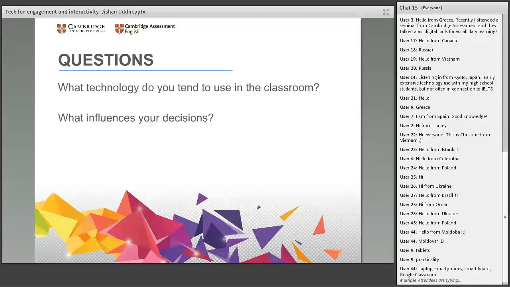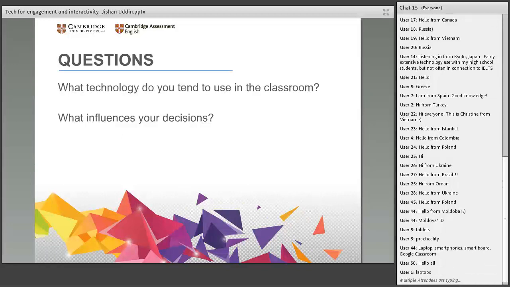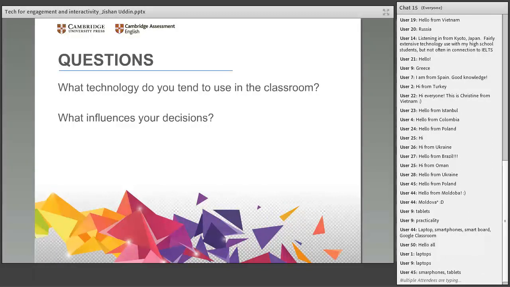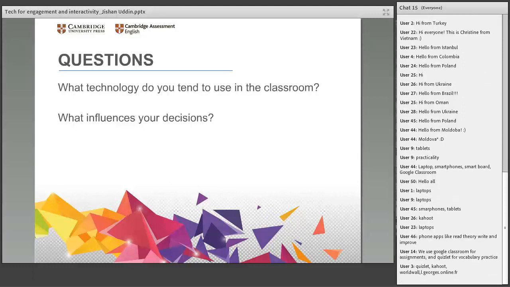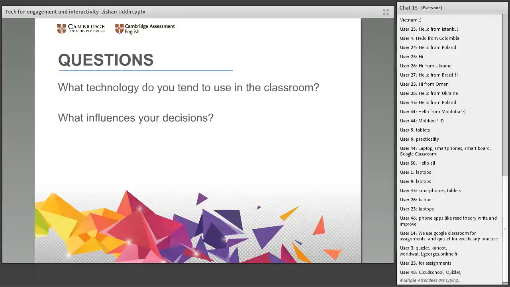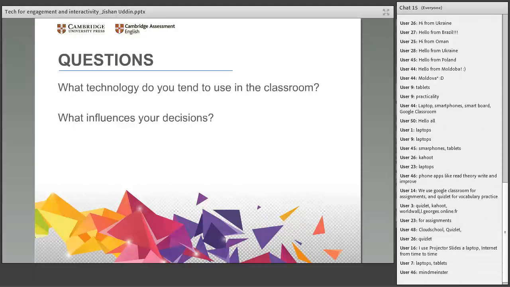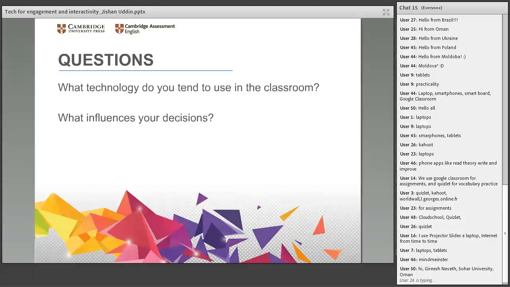Okay, so we've got tablets. That's kind of the device used. Okay, sure. Okay. If we focus on software, maybe. Okay, it's interesting that most people are using smartphones and tablets and laptops in the classroom. That's really good to see. Ah, there we go. Kahoot, the old favorite. I will be mentioning Kahoot today. Quizlet, yeah, sure. There's a few new ones I'm not sure about. Okay, so people think assignment usage is good for using this is good for that. Okay, some interesting ideas here.